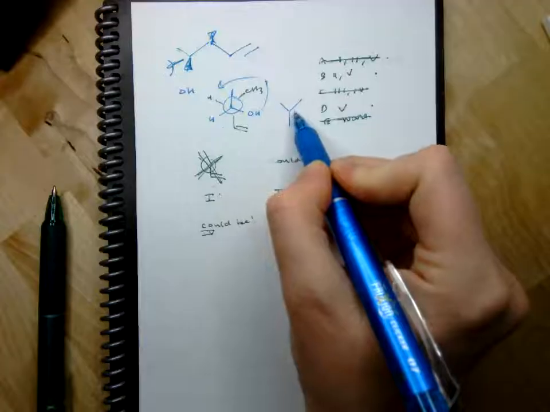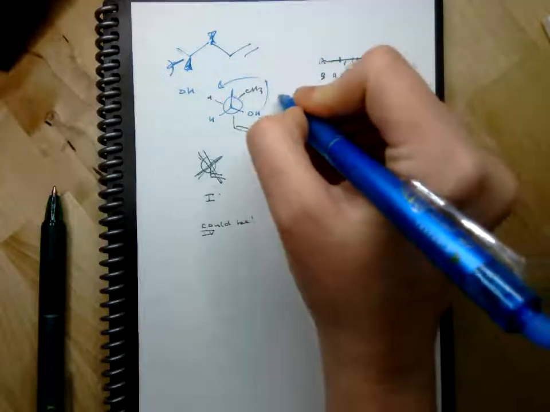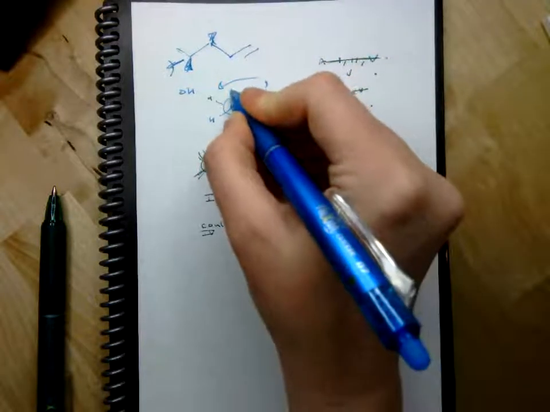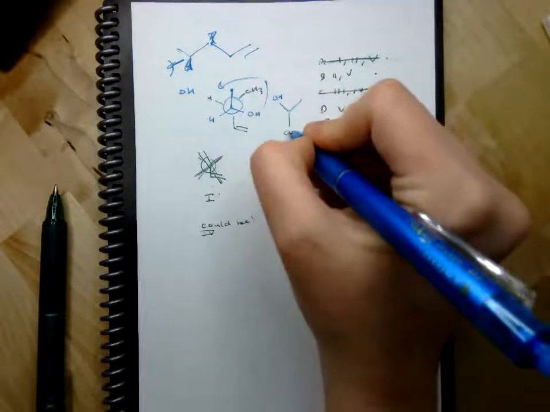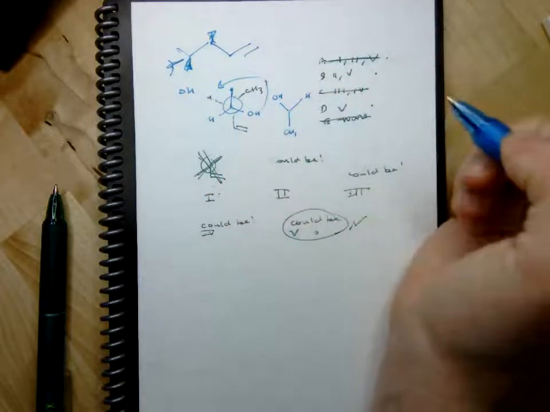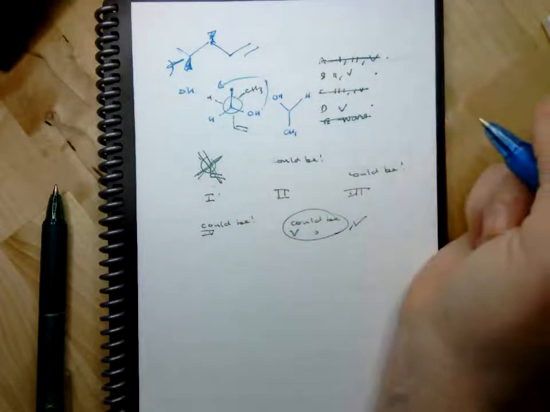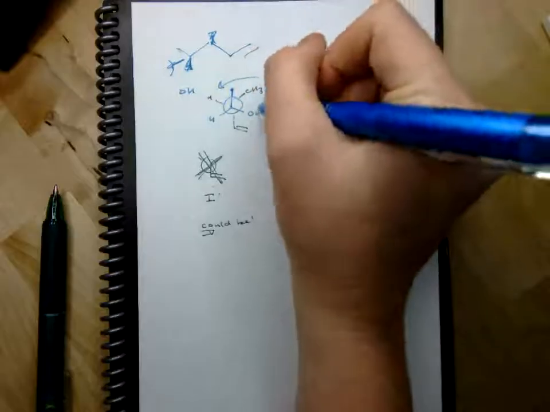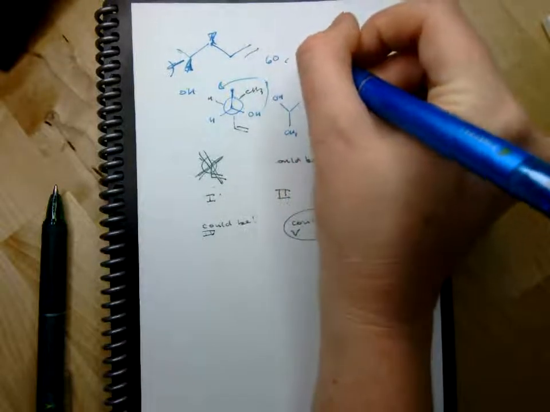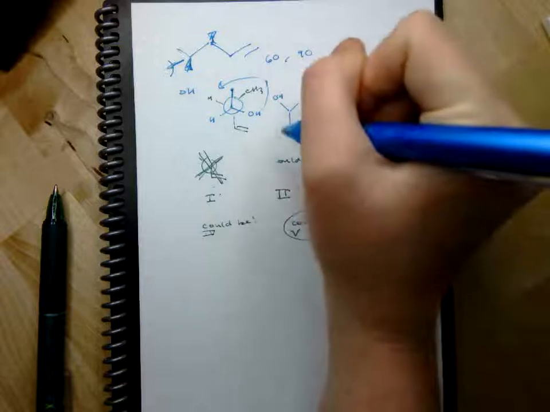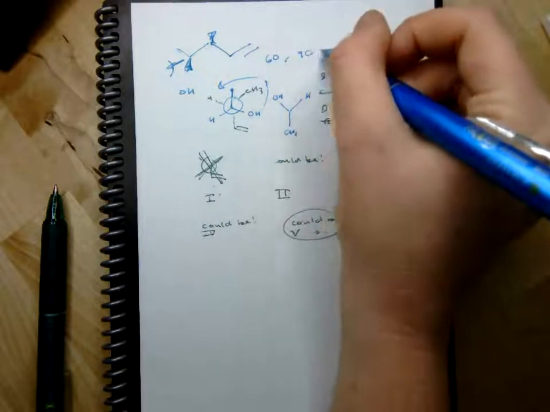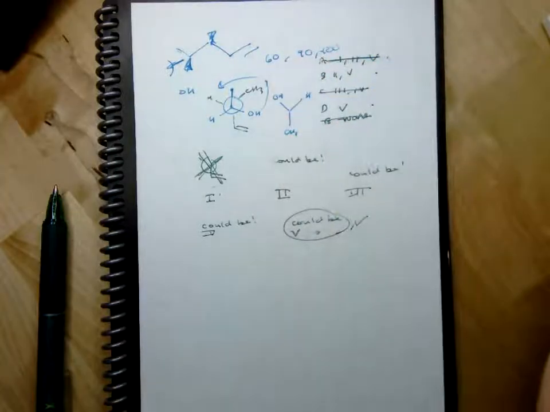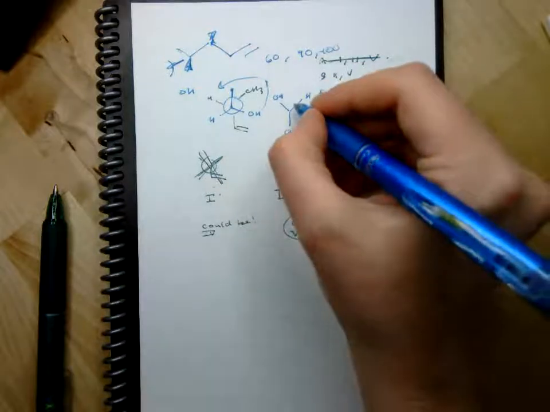They flipped our Y upside down here. So the alcohol used to be here, and now it's ended up here. The CH3 used to be up top, and now it's straight down, and the hydrogen is over here. So it just looks like they rotated that, instead of 60 degrees like they normally do, about 90 degrees is what it looks like to me, or maybe like 100. So they didn't do the full 60-degree rotation. They kind of made it look a little bit weird, but it is still correct.